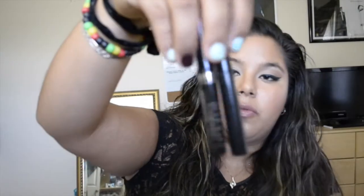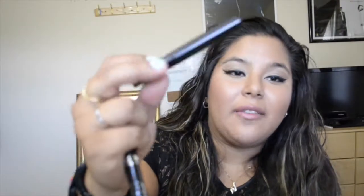Next I want to talk about eyeliners. Both are from NYC: one is a plain black liquid liner and one is a shimmery black — that's the one I have on my eyes right now. I had trouble finding a good eyeliner for quite a bit, and by far these are the best. I also have an eye coat pencil from Starlux that I got through an Ipsy Glam Bag.